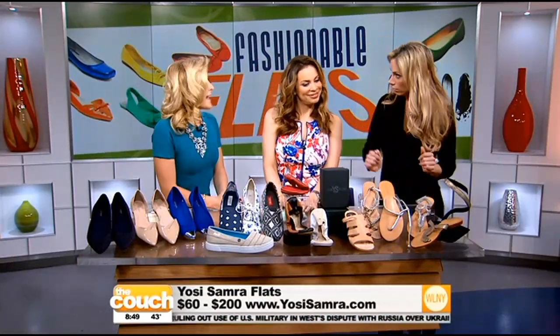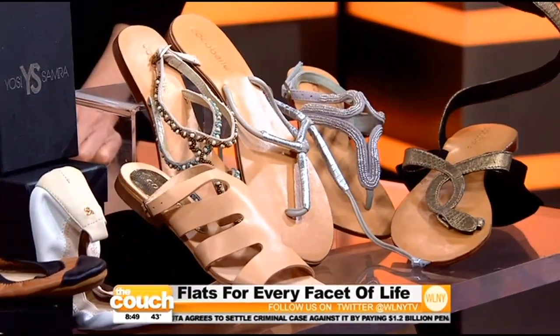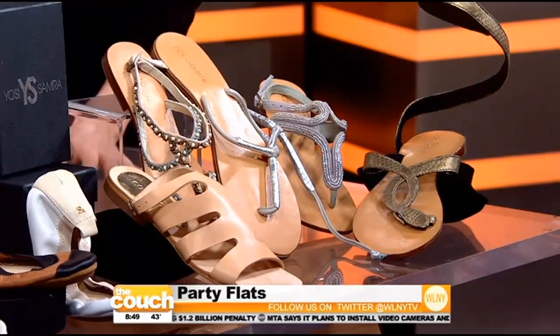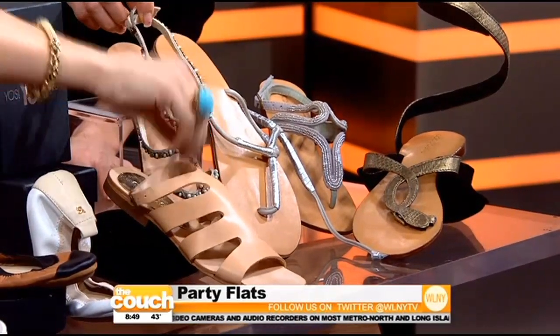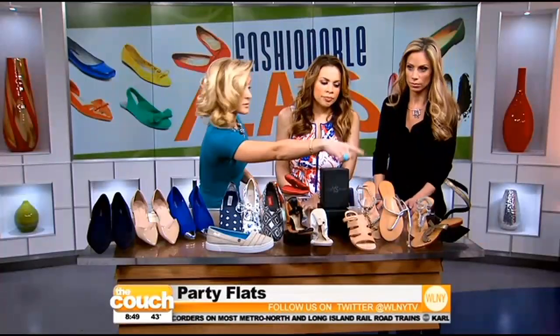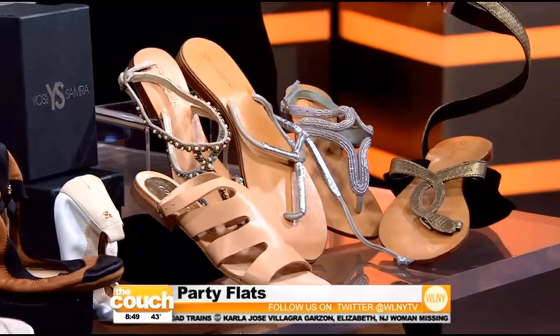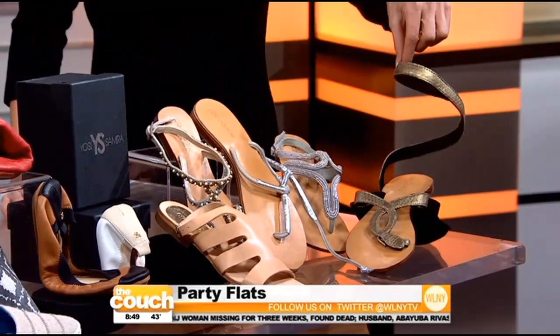Okay. What about this? More like a sandal. Yes. Well, the gladiator trends. And these are more flats for party. So the gladiator trend we're seeing everywhere, these kind of go up your ankle. And we have these Coco Bell designs, flats, and they're another celebrity adorned brand. Vanessa Hudgens I'm seeing everywhere wearing these, and they come more in sort of the boho chic effect. So they have some beading embellishments. You see the little snake. Oh, this one, what is this exactly? That's a little snake skin. More intricate. Totally. Snake skin is a huge trend that we're seeing right now for spring, and it's even combined in your flat footwear. So really, really fun, really simple and easy, and not too expensive either.